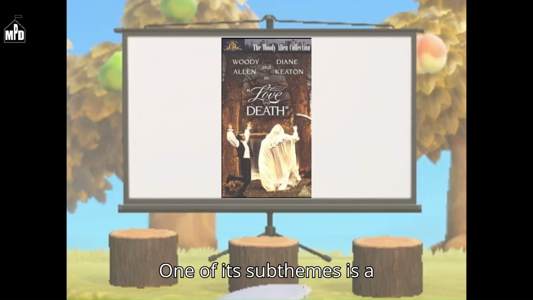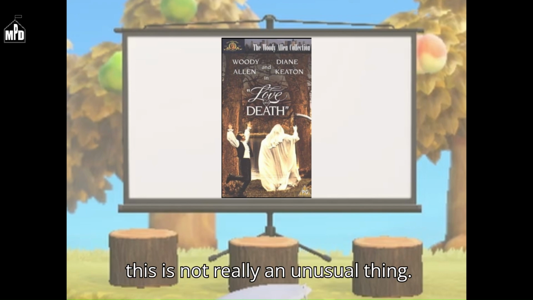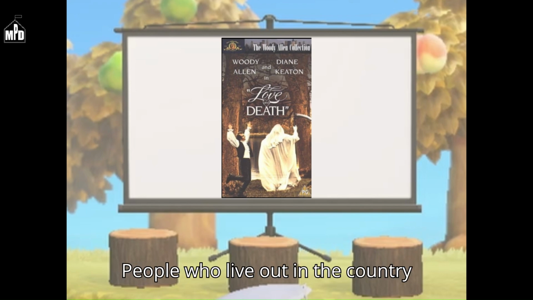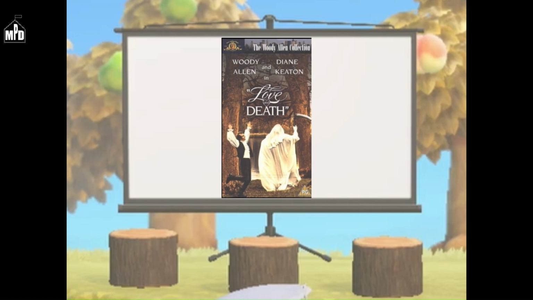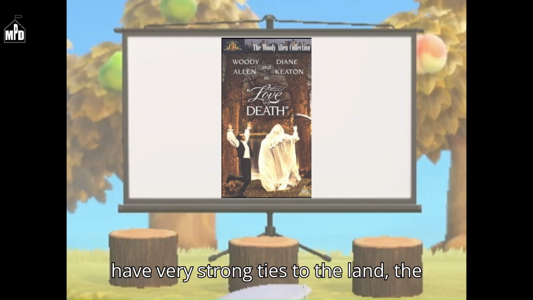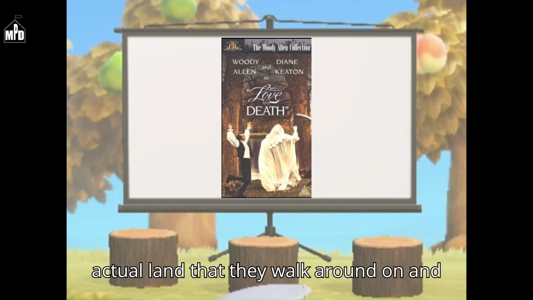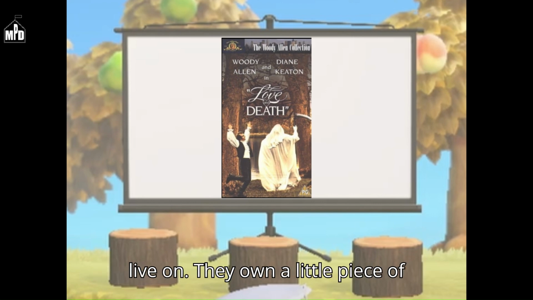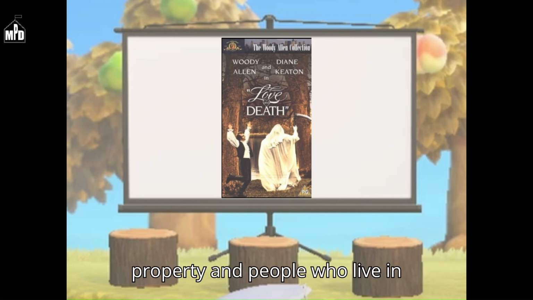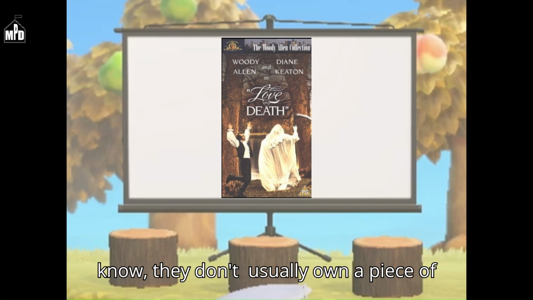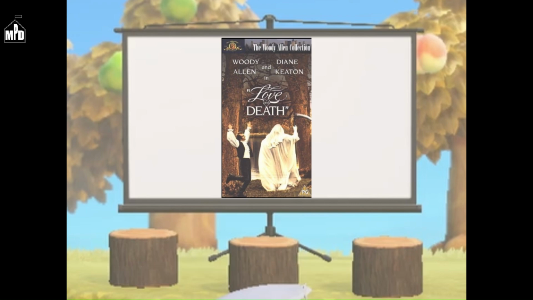One of its sub-themes is a mockery of land, our ties to the land. And this is not really an unusual thing. People who live out in the country have very strong ties to the land, the actual land that they walk around on and live on. They own a little piece of property. And people who live in the city don't usually own a piece of land.